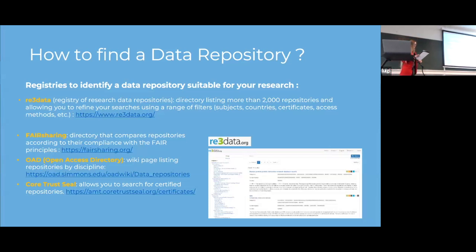So it's very practical. You have OAD, the Open Access Directory, a wiki page listing repositories by discipline. And then you have CoreTrustSeal. It allows you to search for certified repositories. For example, if your project is funded by Horizon Europe, the European Commission, it's necessary to have a certified repository.